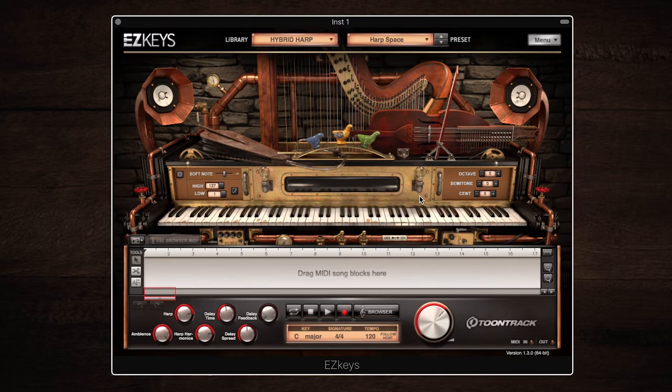You can hear the variety of sounds that are available from Hybrid Harp's unique combination of instruments. There's ambiences, percussive patches, strings, wind, plucky textures, and more. So this will certainly be a unique addition to your music, and of course, with the intuitive nature of EZkeys, you'll be building up songs in no time at all.